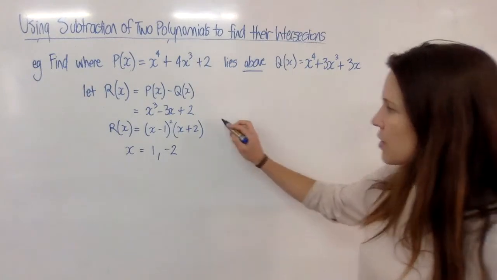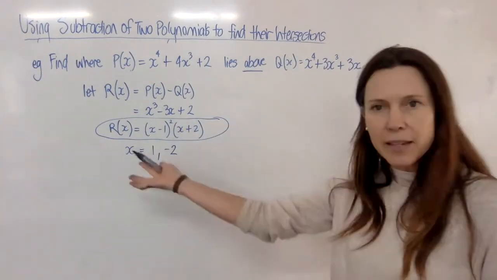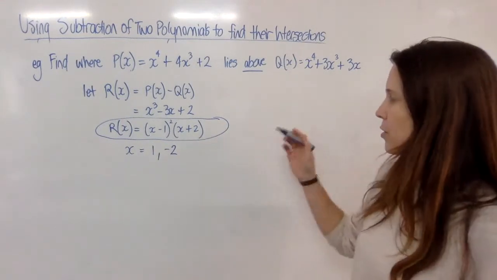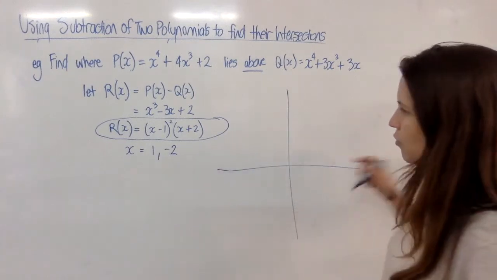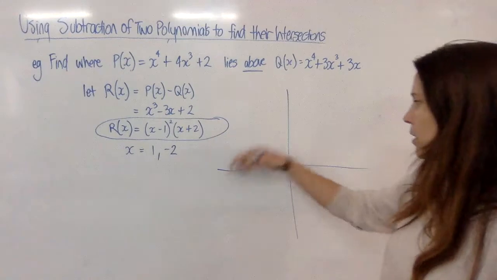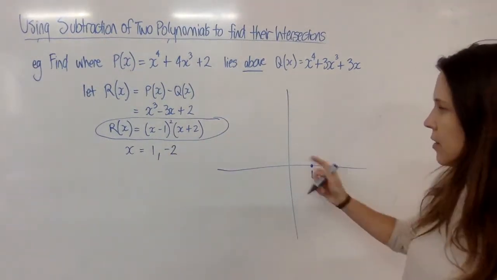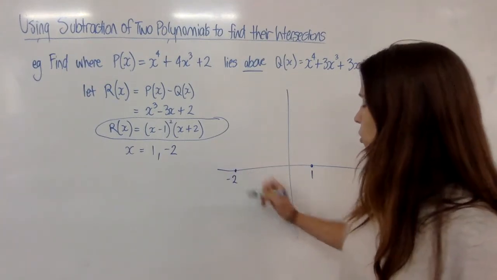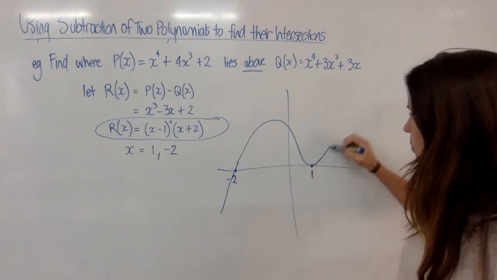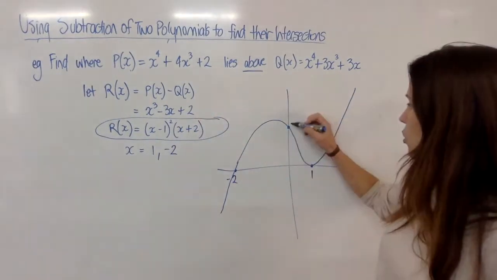Now, we've also seen that if we know the new polynomial, we can graph that in its own right. And in the last example, I just did that, even not knowing the formulas for those polynomials. But this one I do have the formula for. And I can see that it's a cubic curve, so I know its basic shape. It's a positive one, so it goes from low to high. And it's got a double root at 1, and it's got a single root at -2. So it must go up through this one, and then just touch this one before going up again. I can also work out this if I like, which is going to be 2.